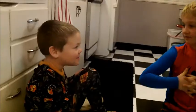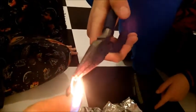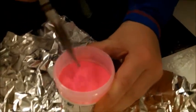Ready to make some baits? This is how we party on New Year's. One, two, three, dip it. Shake it off. Hold up the camera. And that's how you make it big.